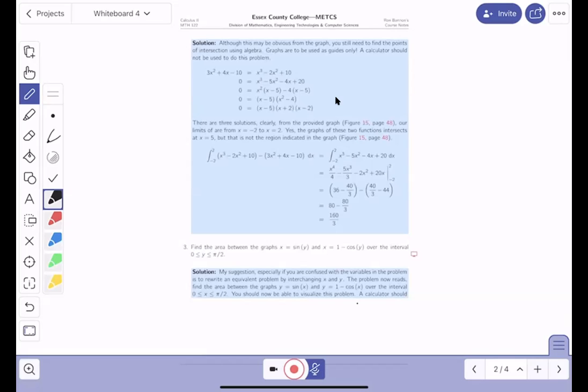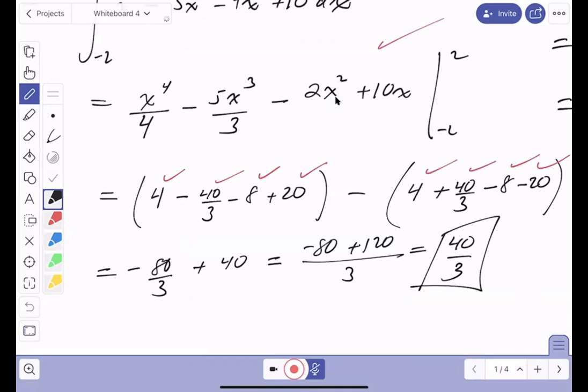So I got to go back and I have to look at it. And I made a mistake somewhere, and that's awful. Let's take a look where I got. x to the 4th, 2 times 2 is 4, 8, 16 over 4 is 4. I got that good. And then 8 thirds.